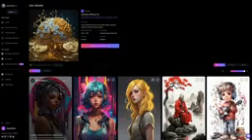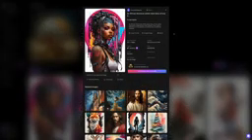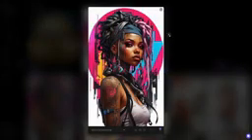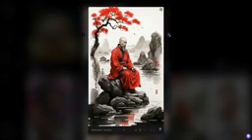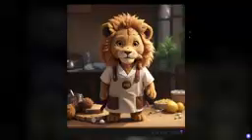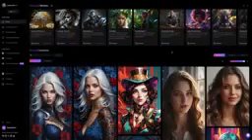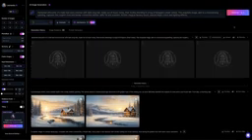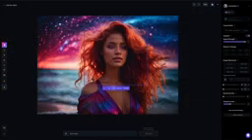We're diving into the world of AI with an in-depth tutorial on how to use Leonardo AI, one of the most intuitive and powerful AI platforms out there. Whether you're a creative looking to enhance your projects, a developer eager to integrate AI into your apps, or just a curious blogger wondering about the capabilities of artificial intelligence, you're in the right place. Because in this video, I'll walk you through the basics of Leonardo, from setting up your account to navigating your dashboard. We'll definitely create some beautiful artwork, and we'll even explore some advanced features that can help you unlock the full potential of this incredible tool.